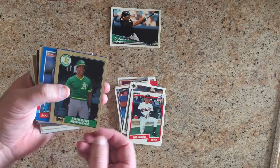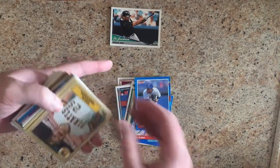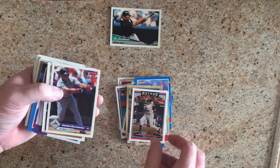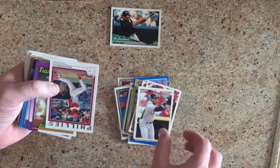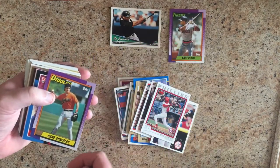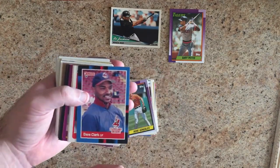Chris Gwynn — not sure if that's related to Tony Gwynn or not. Dave Gallagher. Joe Oquendo. Jim Acker. Rated rookie of Scott Chiamparino — probably totally butchered that. Rick Roden. Kevin Romine. Mike Lamb. Andres Galarraga, the Big Cat. Jim Leyritz. Doug Glanville. Gary Pettis — you know why I'm putting a Gary Pettis card out? He's Dante's dad, the father of Dante Pettis, currently of the San Francisco 49ers and formerly of the Washington Huskies.